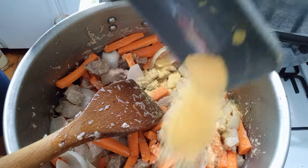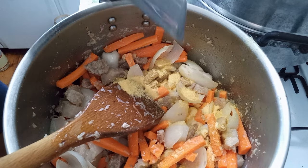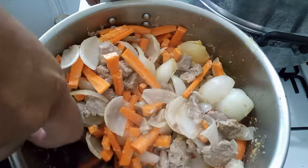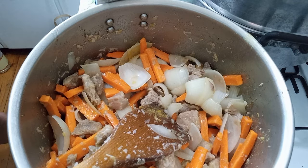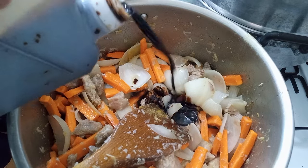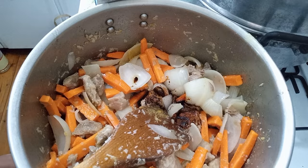Bit of chicken salt, giving that saltiness and a nice stocky flavor on our food. A little bit of soy sauce, just a couple of teaspoons, just for the flavor.